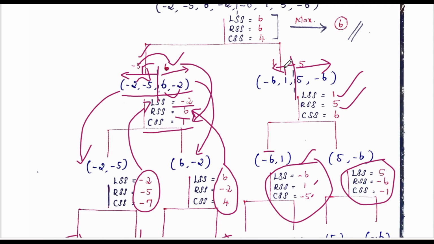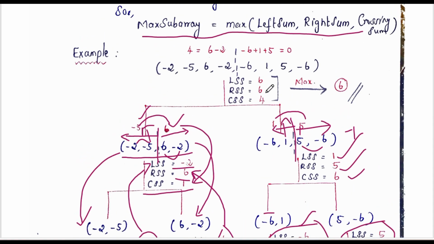So 1 is the value here. We pick 1 from here. Here 5. What is the next element? Minus 6. 5 minus 6, the answer will decrease, right? 5 minus 6, the answer is minus 1. But the previous answer is 5. So which one is best? The previous one is best. So take this value 1 from the left side and 5 from the right side. Then directly add these two values, 1 plus 5, 6. This is CSS. Then move backward here.